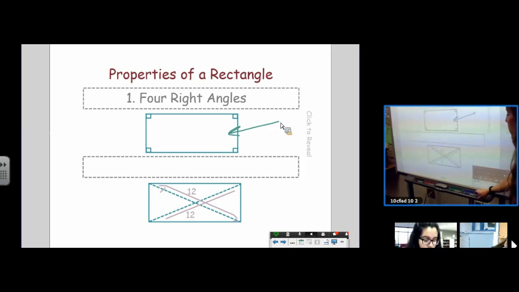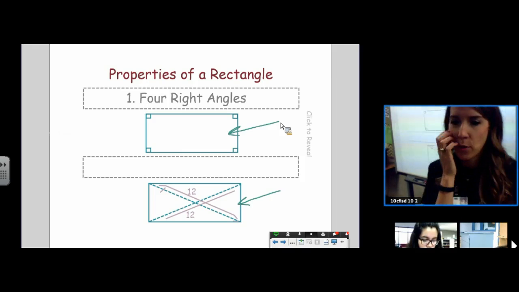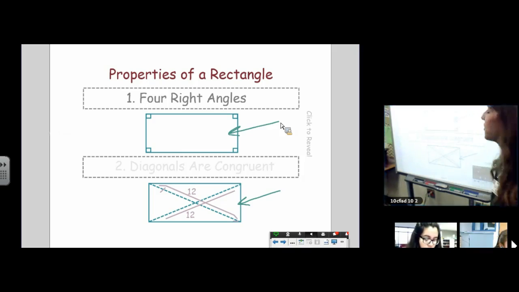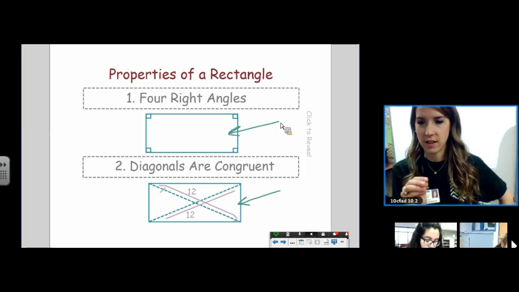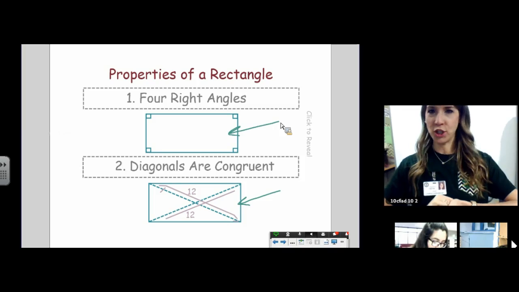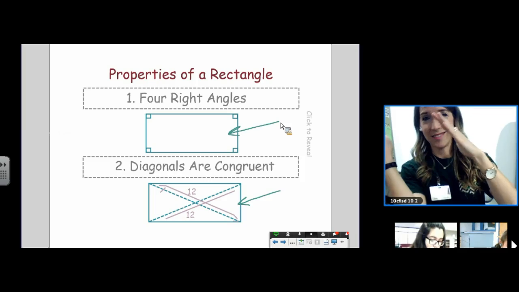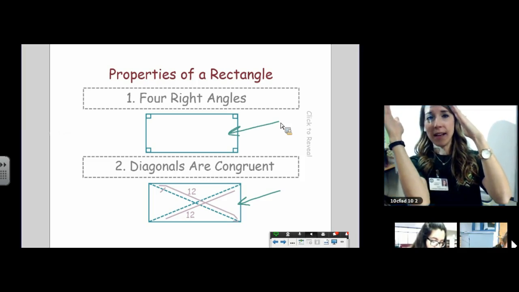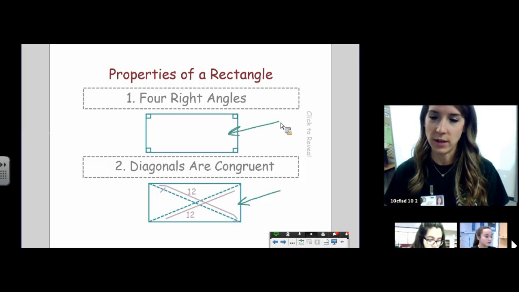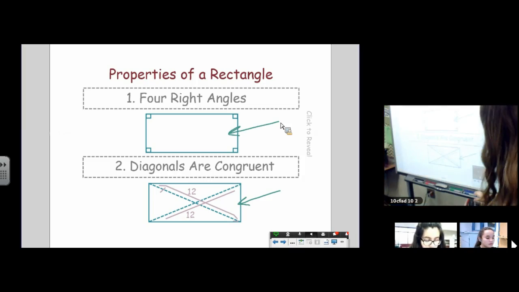The second property, what do you think this picture is trying to convey? What do you think the second bonus property is of a rectangle? Good. Those diagonals, they are the same exact length. The same length. The reason for this is that rectangles have good posture. They're standing up straight. So a parallelogram is kind of lazy. His diagonals are not congruent, but as soon as he stands up straight and he becomes a rectangle, his diagonals became congruent. 2 bonus properties. Know them, memorize them.